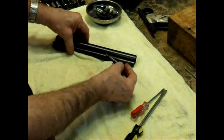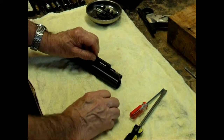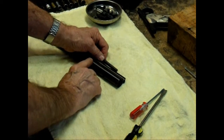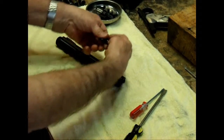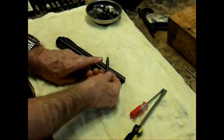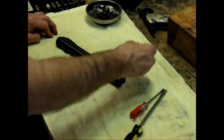When the bolt is full forward, holding the pellet in position, and you fire it, the air comes out of the valve and goes up through that hole and out the front of the bolt. And that's what fires your pellet, is that air going through the bottom of the bolt and out the front and firing off your pellet.